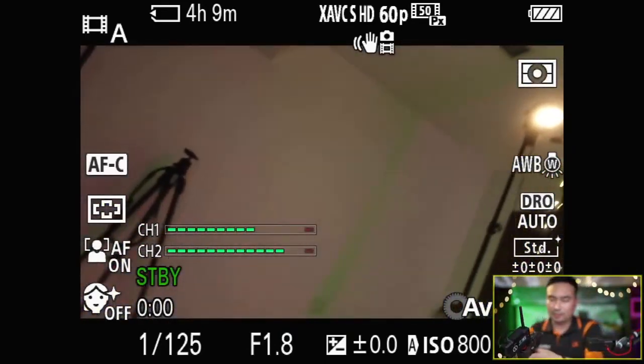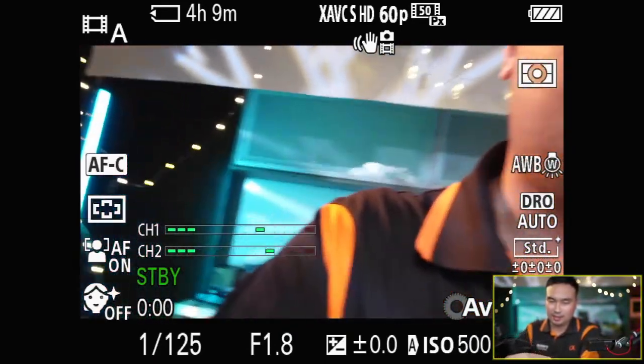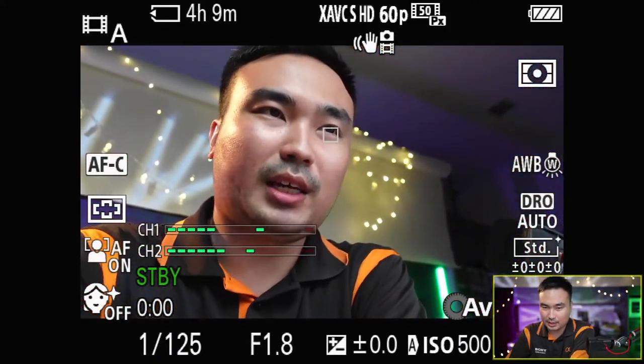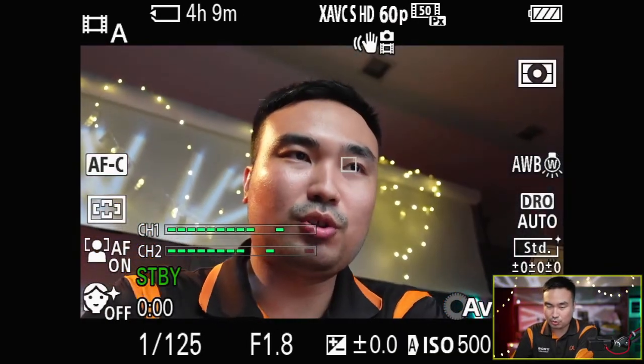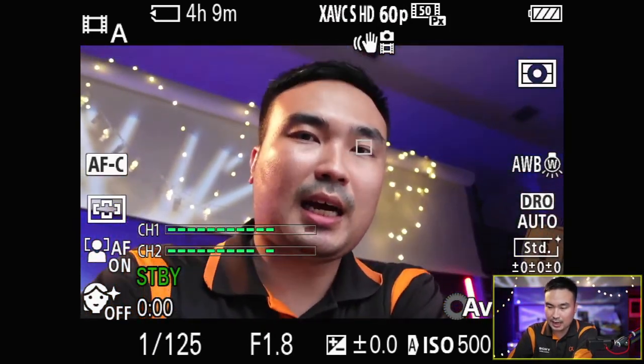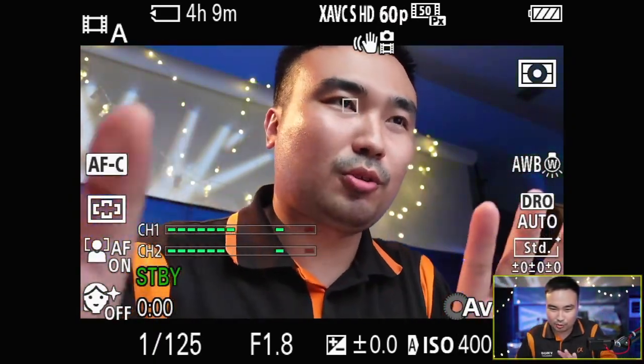Let's say I'm back to myself. And then let me go around a bit more. You can see it actually knows where my eyes are already. This is what you're getting from a 1-inch sensor. But it's actually quite good because this camera, the ZV-1, prioritizes the skin color. And right now you see it's straight from camera. I didn't do any adjustment. So you can see it's quite good. And I have some lighting going on at the same time, like a blue source and an orange source mixture. But I just left it on auto for now.